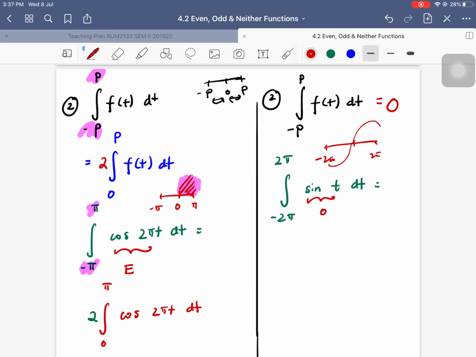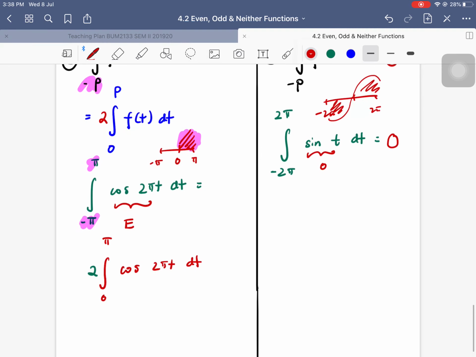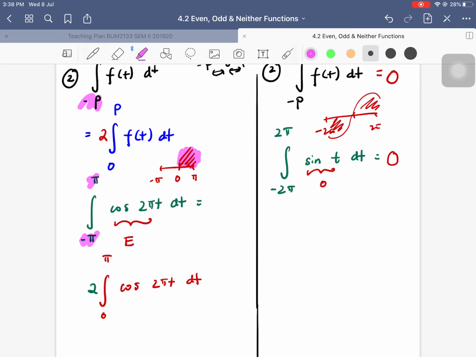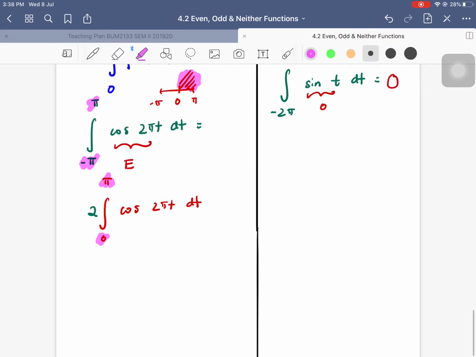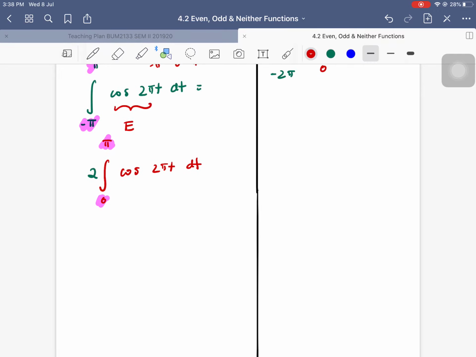So we know if it's an odd function, automatically we're going to have two regions, one at the top, one at the bottom. So automatically you don't have to do the integration. You can simply right away write that the integration is simply going to be 0. So that is a very good feature of odd function. Whenever you have odd function, you should be very thankful. Your integration is going to be simpler. It's simply going to be 0. You don't have to do any integration. But for the case of even function, what you can do is you can change the limit. You can integrate half of the area and multiply by 2. Okay, so that is going to be the second property.